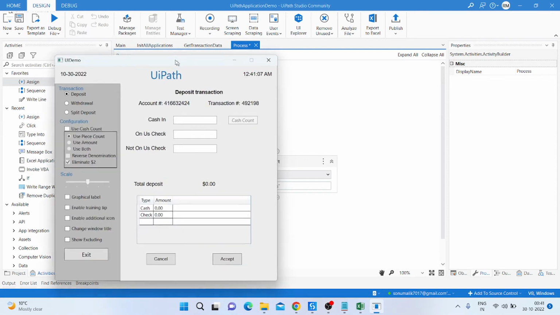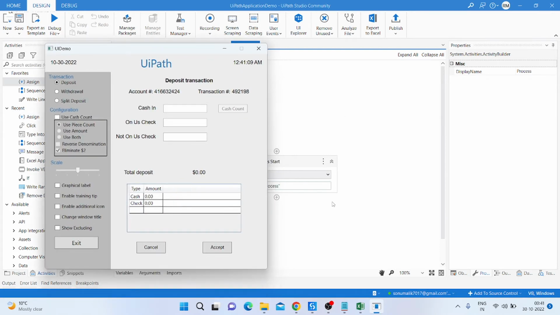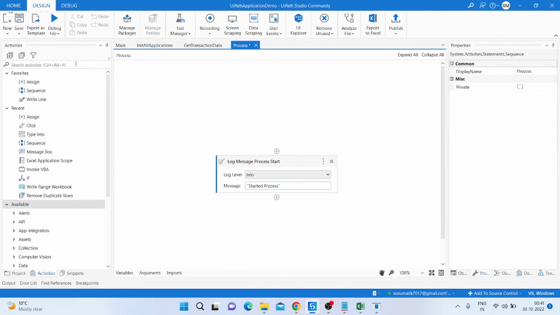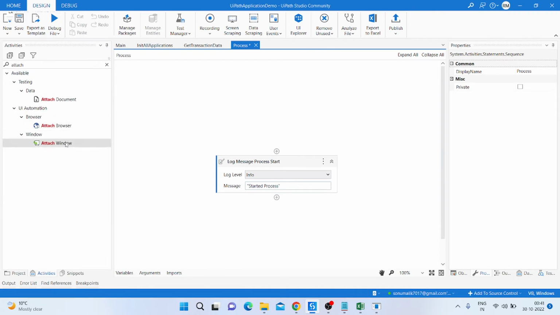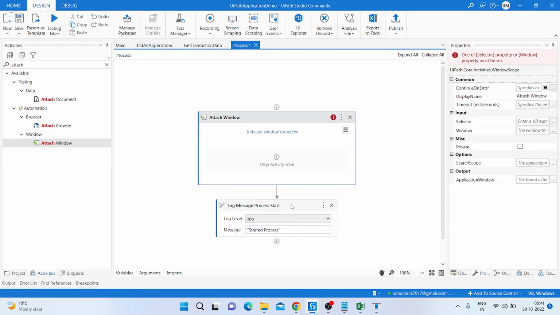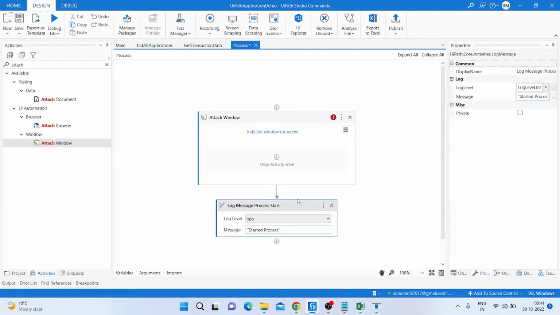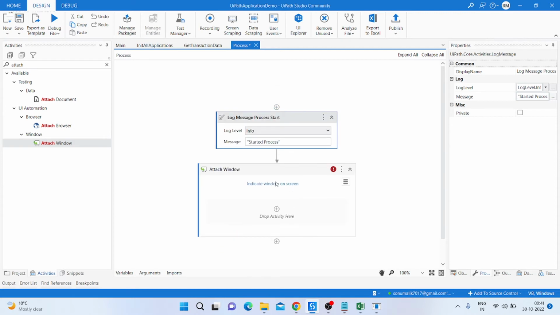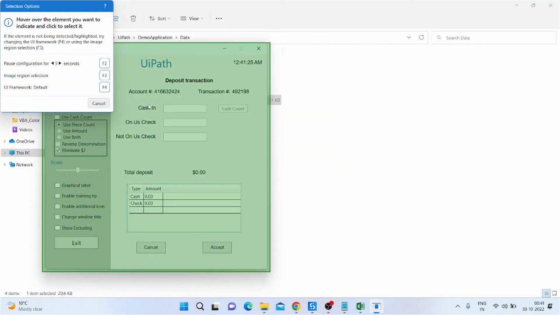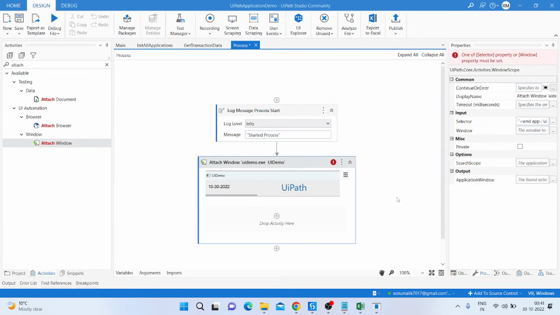You can see we get this page. So we need to use a touch window activity, and then click on the indicate and indicate on that screen.